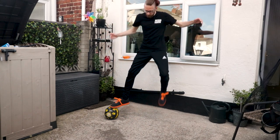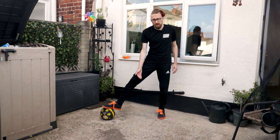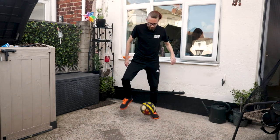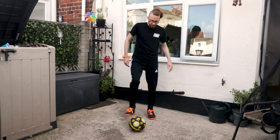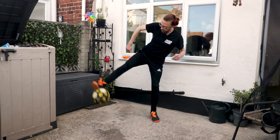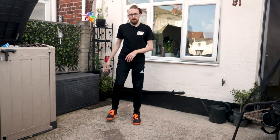This leg comes up above the ball and grabs it, but we're going to go immediately into an Aca. As we come up, we then roll the ball down here, and as we roll it, we just perform the Aca — so as we lift it up, we just flick forward.